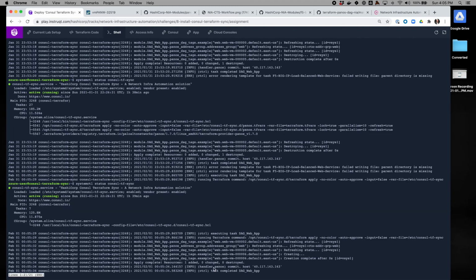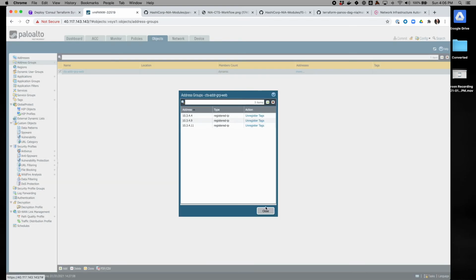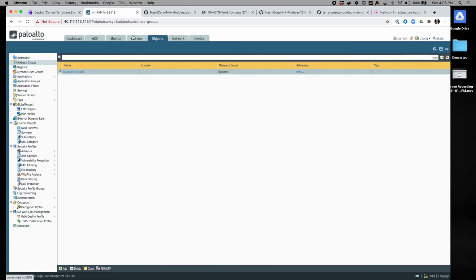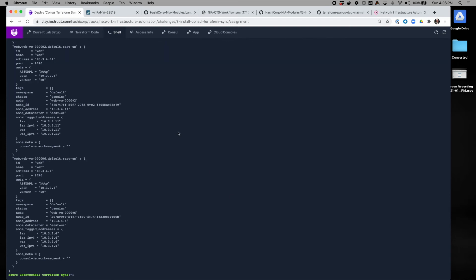And complete. It's updated. There's some extra machine in there that wasn't there before. Let's go and have a look at our firewall. It has the extra address right now. Excellent.